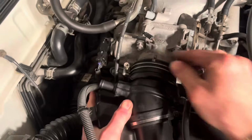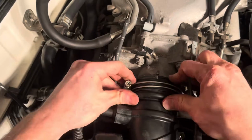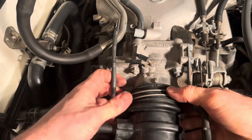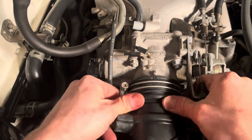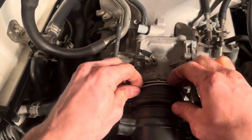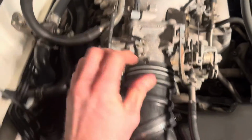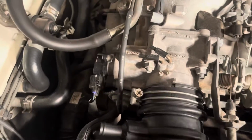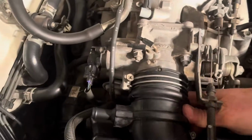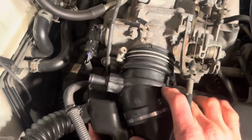We need to get this back on to that throttle body there. And it is proving to be just a little stubborn at the moment. Probably need to lift and twist. There we go. What was happening is it just had too much pressure on it coming downward.